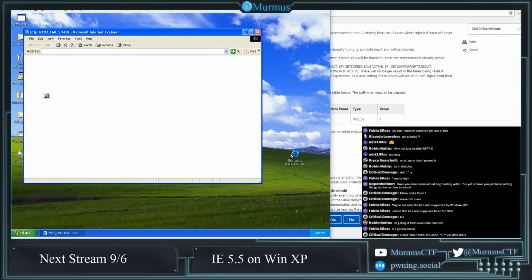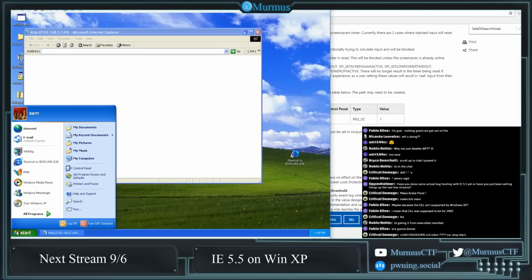I thought we disabled the WFS stuff. WFS? WFP? I think it's WFP. That sounds right. So this isn't loading again. Why is this not loading again?